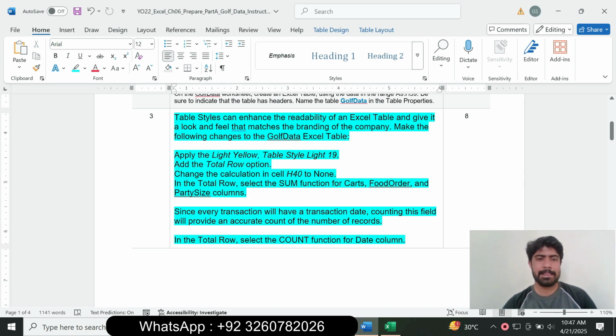Next, since every transaction will have a transaction date, counting these fields will provide an accurate count of the number of records in the total row. Select the Count function for the Date column.